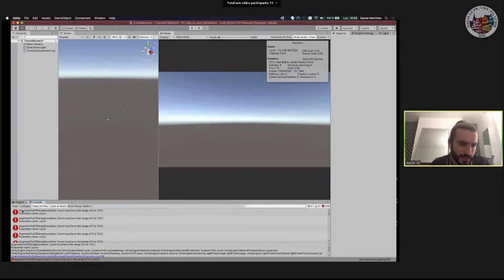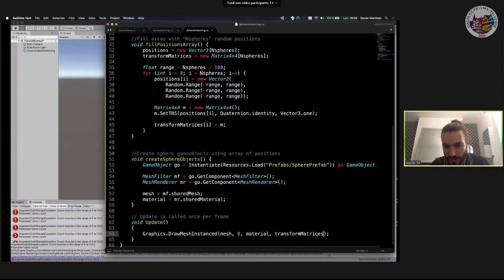So this is a limitation in Unity. We can only render 1,023 objects per batch. So here, this is way too much. Basically, we have way too many transform matrices, more than this function can accept.